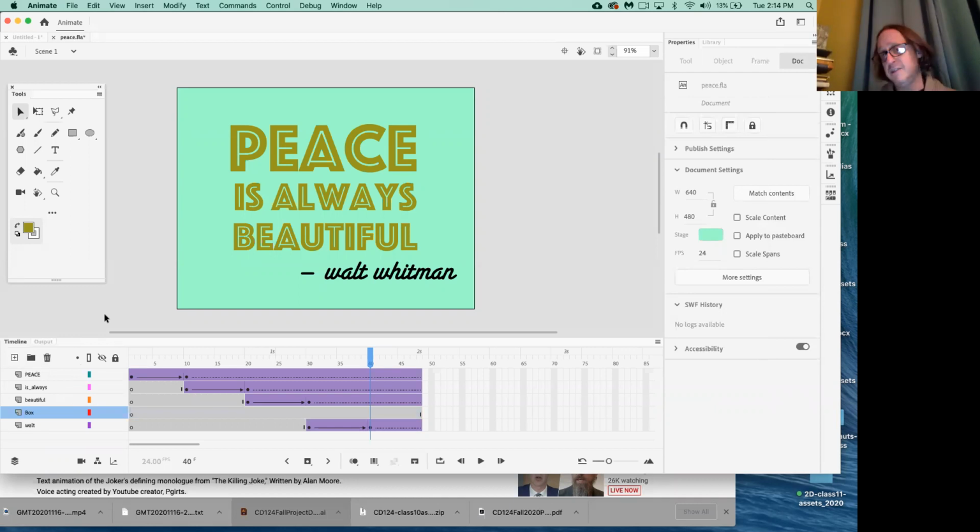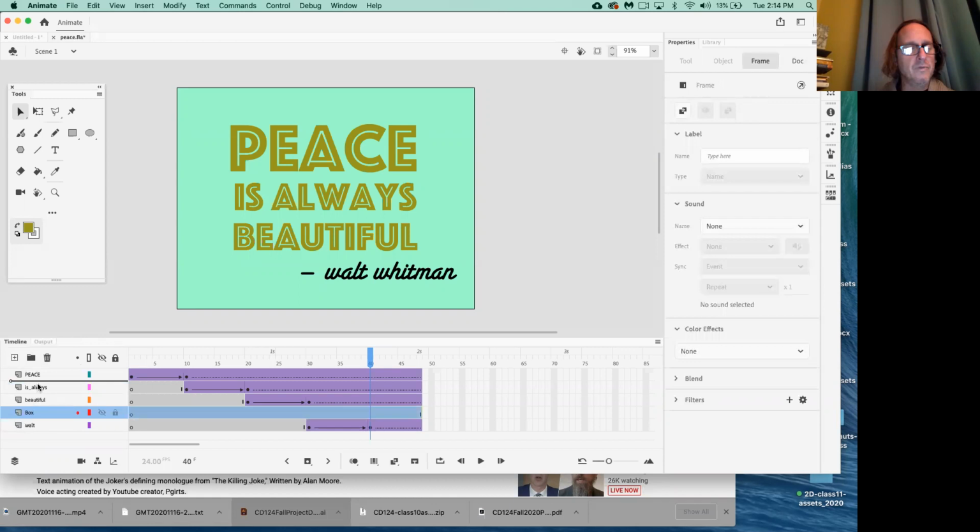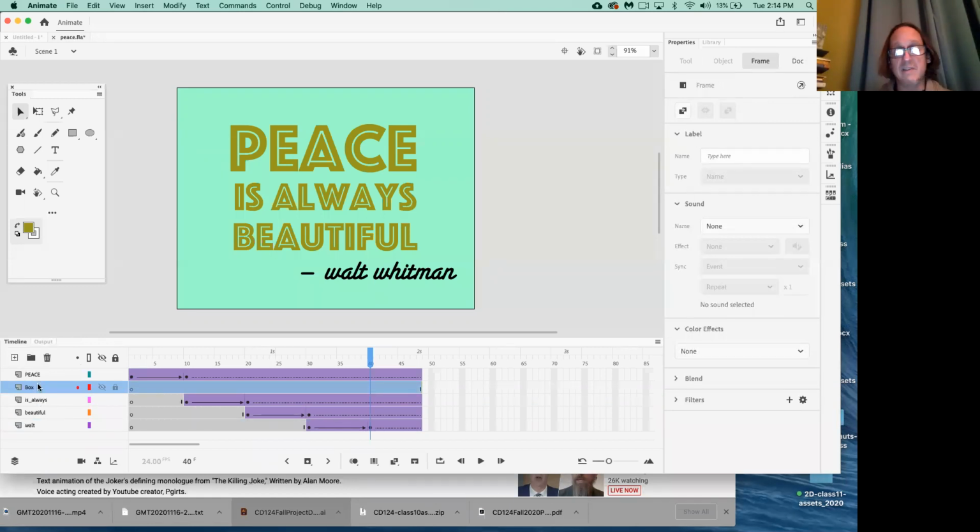Now, the next thing is your layer may have landed in a random place. Mine did, but I want it under the word piece. So I'm going to drag that layer up right under the word piece. So this layer that's currently empty, called box, it's right under the layer for piece. Now, here's where things get kind of interesting. If I want that box to first show up later in the timeline, I can't use that empty keyframe in frame 1. I don't want the box there in frame 1. I want it way down the road in frame 40.